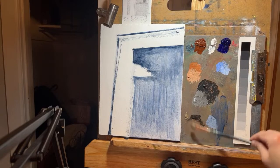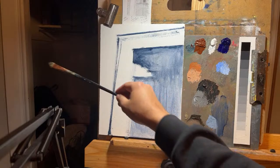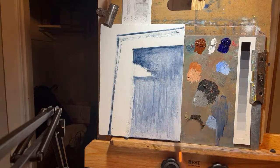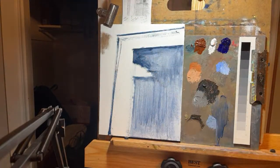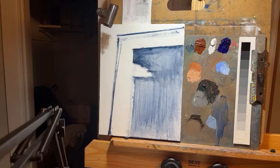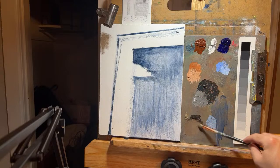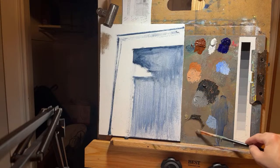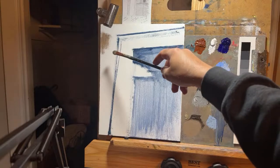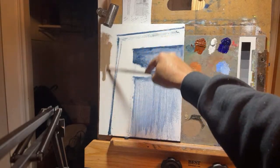So now that I have this blue blocked in here, I want to try to get some of this information that's to the left of the camera that you can't really see at the moment. Right now, the lighting in this studio room is pretty warm. I have this very yellowy light bulb in this room, and it's making a lot of the paint on the walls very warm. So without jumping immediately into my super duper warm area, I'm just going to grab some of these more neutral warm tones that I can go in here and start to fill in.